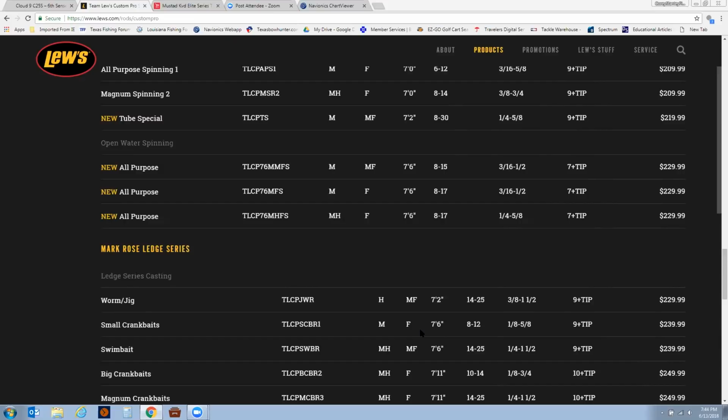In my opinion, some of these colors catch fishermen, not fish, if that makes sense. I have the same theory about frogs. You don't need 30 different colors. They catch more fishermen than fish. I keep it simple. I go to baits I have confidence in, because if you have confidence in it, you'll keep it in your hand all day, and that's going to allow you to catch fish.